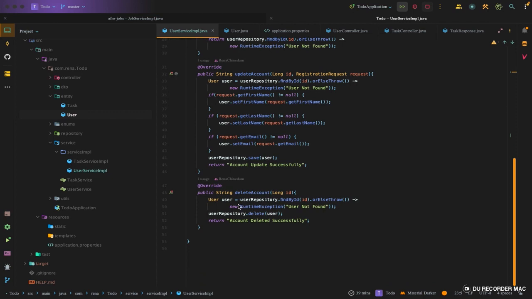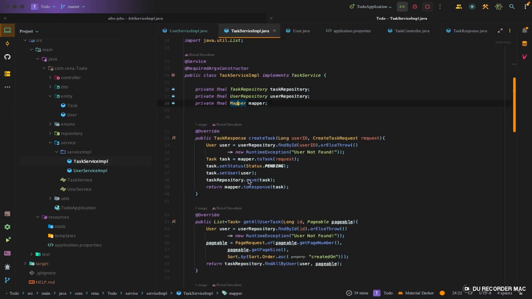So that is it for the user service implementation. All these methods here actually fetch, read, or delete data from the user base. This in particular deletes a particular user. Like I already said earlier, every instance of an entity represents a row, so this deletes a user occupying a row in the database. So that is that.